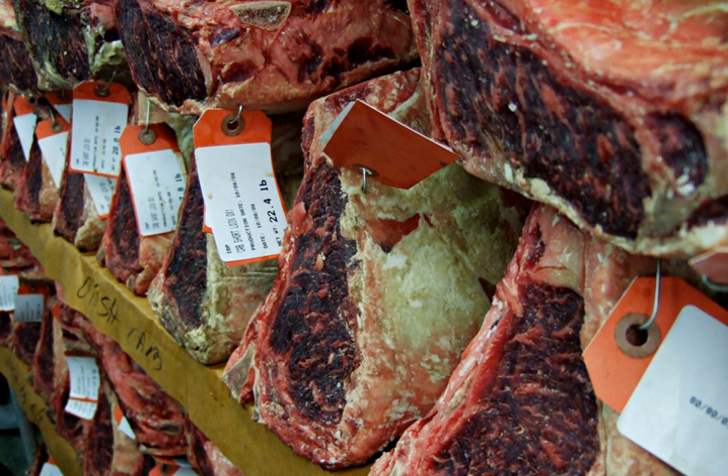The process of dry aging usually also promotes growth of certain fungal species on the external surface of the meat. This does not cause spoilage, but rather forms an external crust on the meat's surface, which is trimmed off when the meat is prepared for cooking. These fungal species complement the natural enzymes in the beef by helping to tenderize and increase the flavor of the meat. The genus Thamnidium, in particular, is known to produce collagenolytic enzymes which greatly contribute to the tenderness and flavor of dry aged meat.